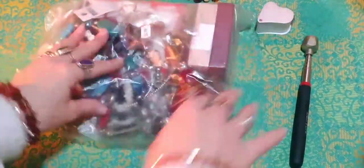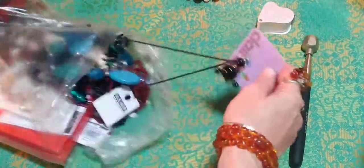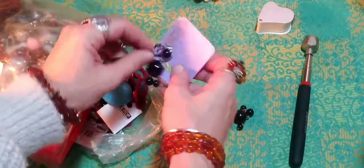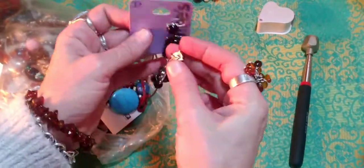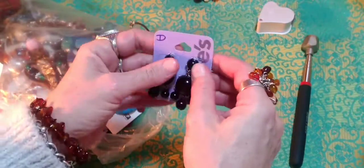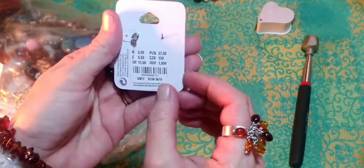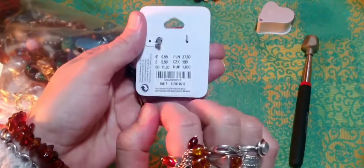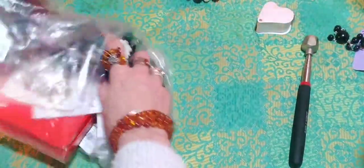So we'll get started on our jewellery bag. My husband popped into the charity shop and just got me this, and then we went to get some breakfast rolls. As he was getting the breakfast rolls, I was having a nosy in the bag. I saw a pair of earrings that I think are interesting. These aren't the ones, but these are Claire's — originally £5.50 — so they're nice for a bundle. They're quite fine.